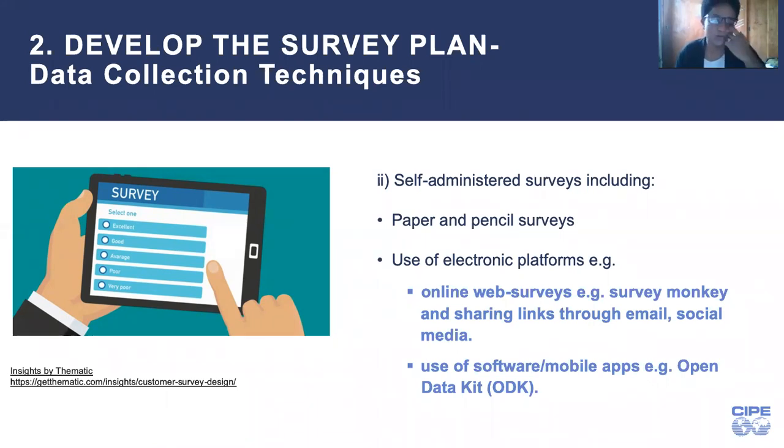It's still a continuation, so we do interviews as a type of data collection technique. Then the self-administered surveys. A self-administered survey is where you give somebody a paper and pencil, maybe at the end of something. What I've commonly seen is in restaurants, people give you a piece of paper, please fill. And then there are electronic platforms where a link is shared and you're supposed to answer questions. There are different types of software that have been developed, such as ODK, Open Data Kit, to collect such information. Next, please.